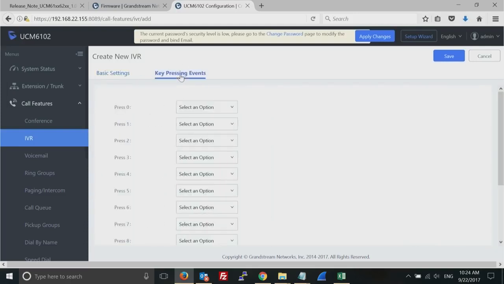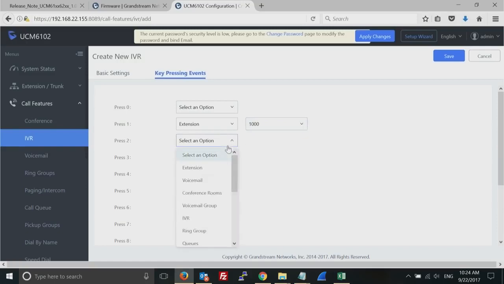And then you have your typical key pressing events. So obviously press 1 for X. When you press 1, in your recording you're going to say press 1 for sales, for example. Then you want to send it to a particular extension. Press 2 for other options.